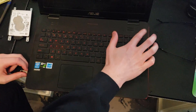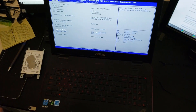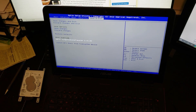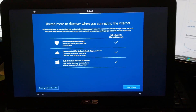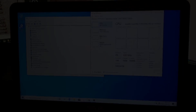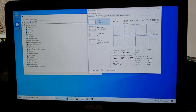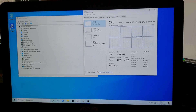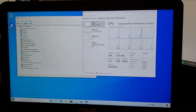Press F2 repeatedly to get into the BIOS. Use the right arrow button to go to the last option, navigate down to the boot device, select the Kingston drive, press Enter, and it will boot off that stick. We have turned off the antivirus and the Wi-Fi so nothing is running in the background — you can see the CPU there is not doing anything. We're going to start Nova Bench. We're not going to take your time — you can just watch.